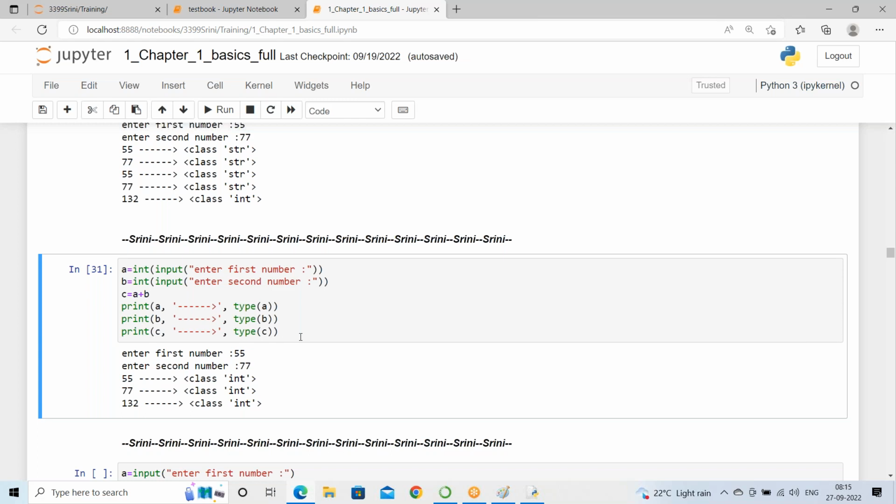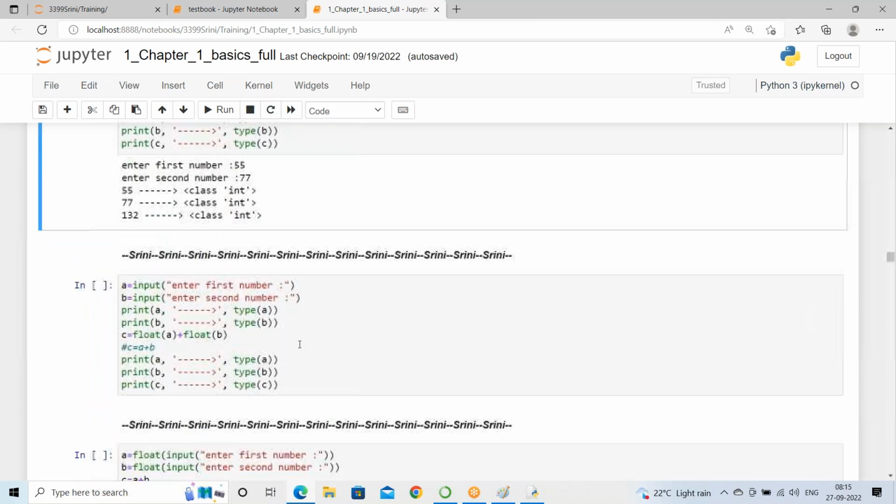So the int conversion function is used to convert into integer. Of course, a string you can convert into integer, a float value you can convert into integer. If the string is hello, you want to convert into integer, not allowed because it is not compatible. A number available in the form of string, that you can convert and make it an integer. Hello cannot be converted into integer. Hyderabad cannot be converted into integer. Only compatible things, if it is available in another format, can be converted.